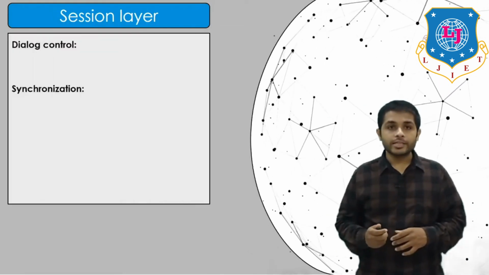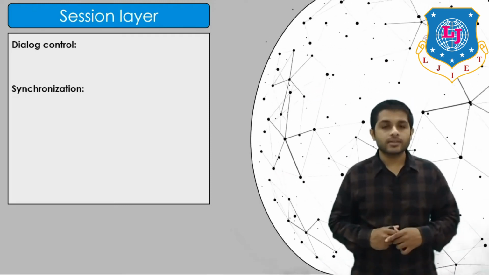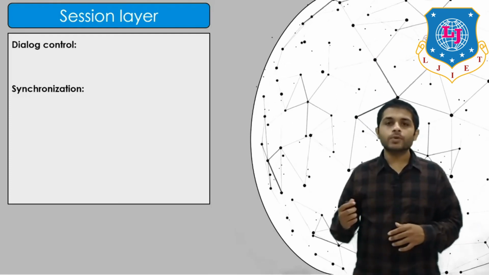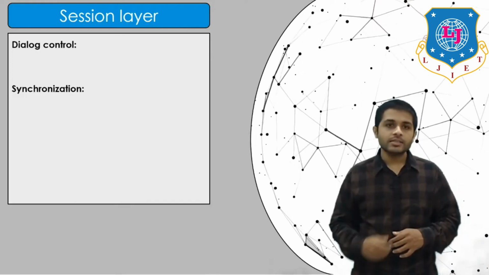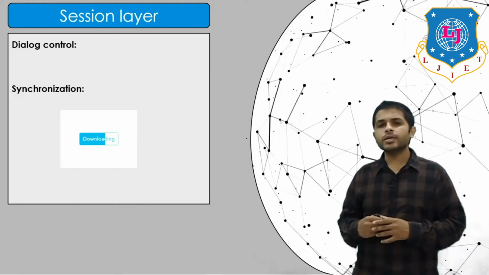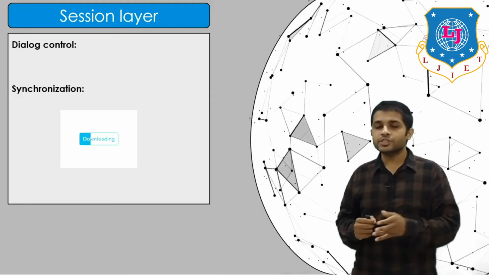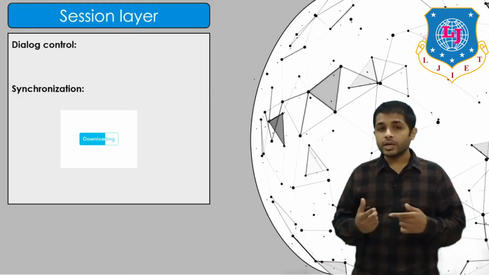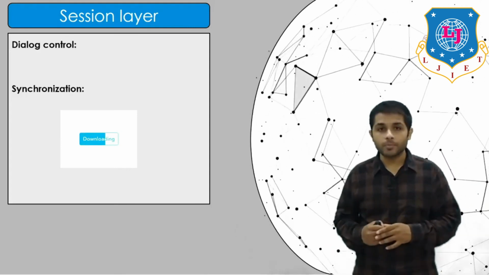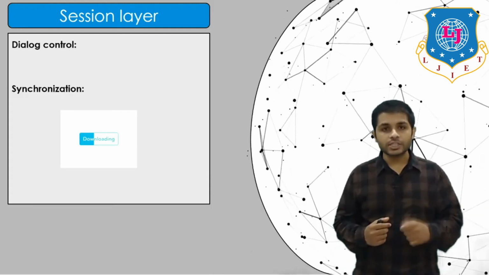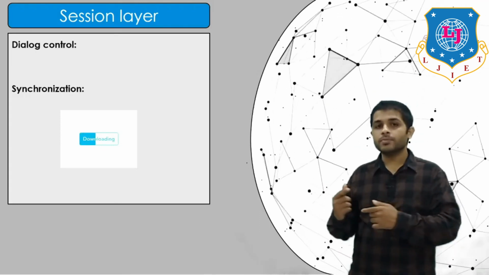Then after that, the session layer. There are two responsibilities of the session layer, which are dialog control and synchronization. Dialog control means that you can enter into the session using dialog, you can establish the session, and you can delete the session. Synchronization means that suppose you are downloading a file which is as large as 10 GB. Downloading stops at 7 GB. So when you retry to download that file, it will not start all over again. It will continue from where it stopped. That is because of the session layer.